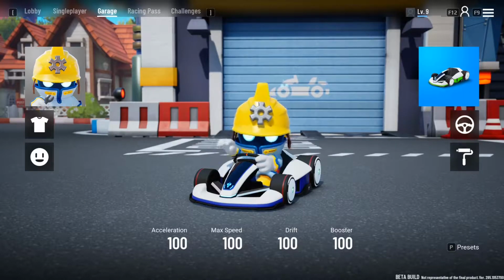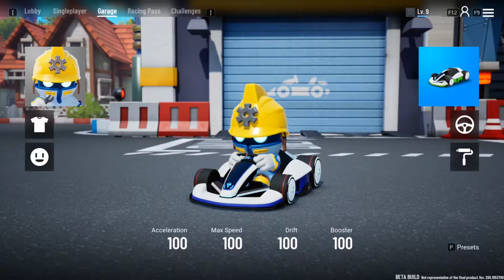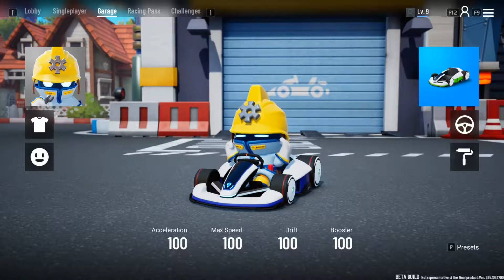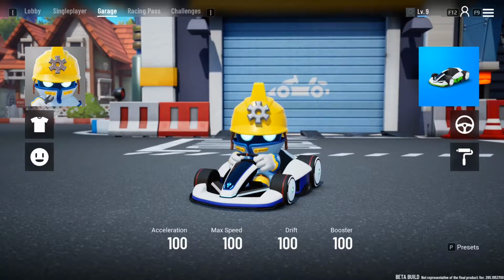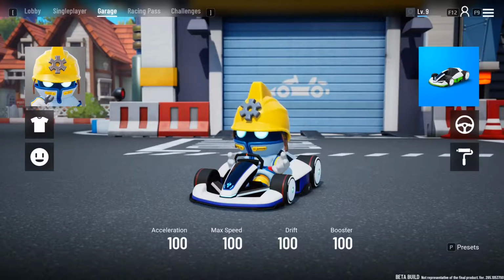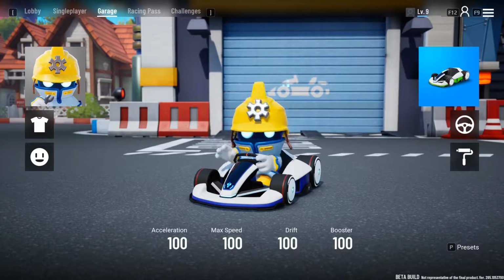And look at this guy here. This is Brody. He is my favorite out of all the characters. Can you guess why? Because he's adorable. Look at him. I need a plush of him.